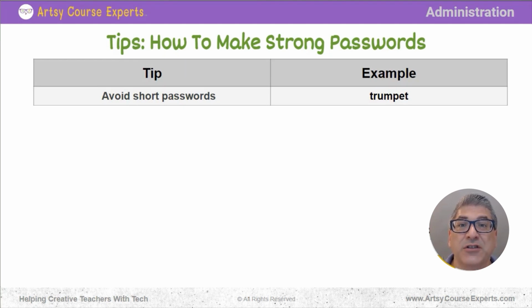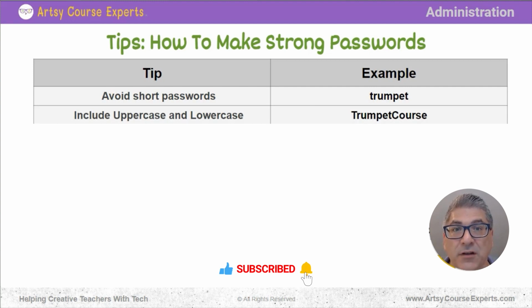Another thing you can do is use uppercase and lowercase letters. It doesn't have to just be at the beginning or middle, it could be anywhere. Maybe there's a certain letter or a certain combination you like, but using both upper and lowercase means more combinations, and the password has to match exactly. That's going to make it harder to guess if some of your letters are uppercase and some lowercase. That just creates more combinations.